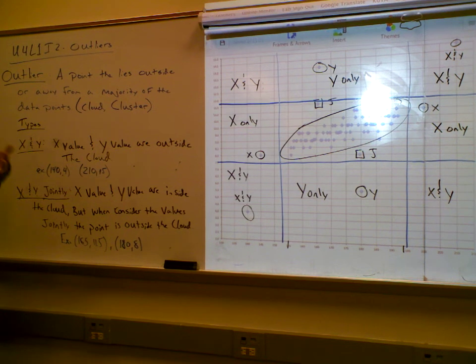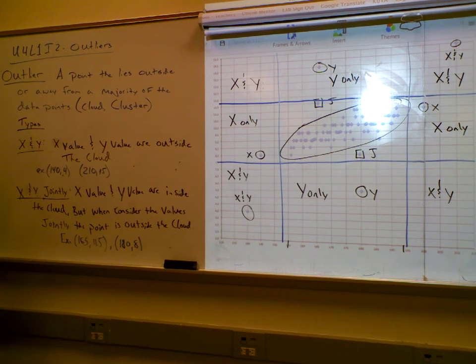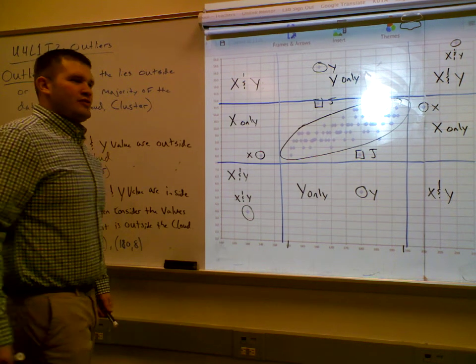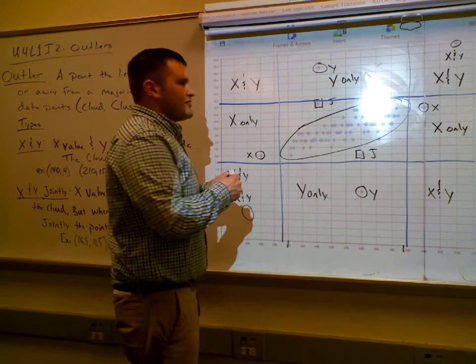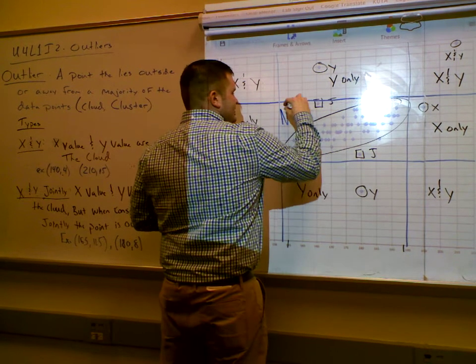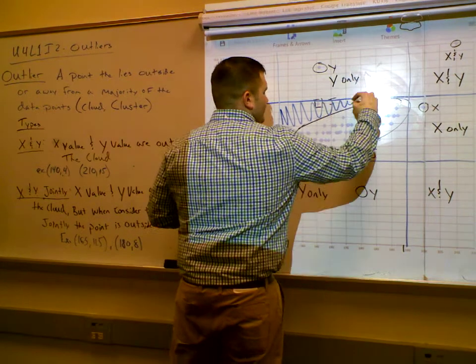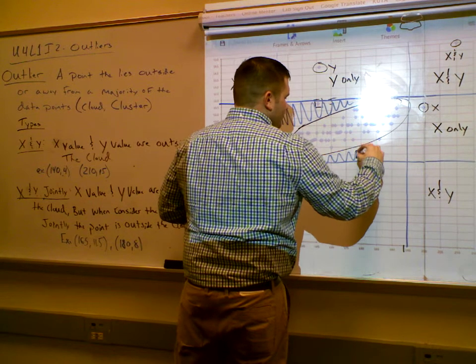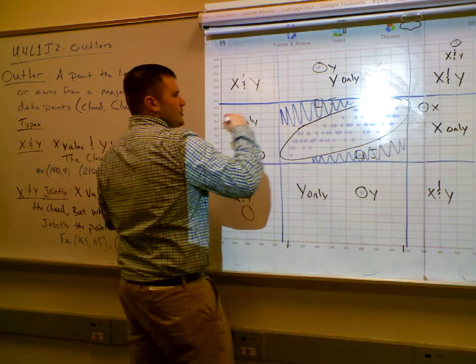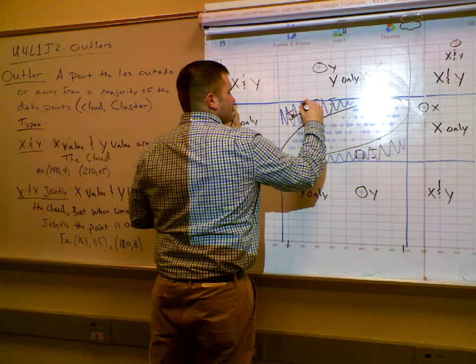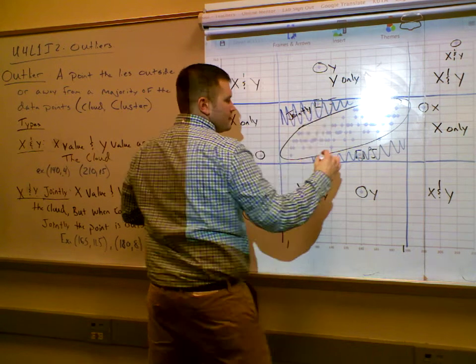So what we made here is a map for where the outliers exist. Does that make sense? Where are the jointly ones? Are they with the cluster or outside the cluster? The jointly considered ones are the ones that are inside the middle but are not inside the cloud. If they're in the middle but they're not inside the cloud, that's where the jointly X and Y outliers will live.